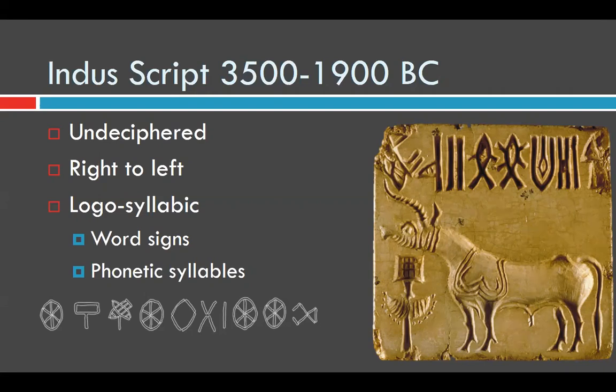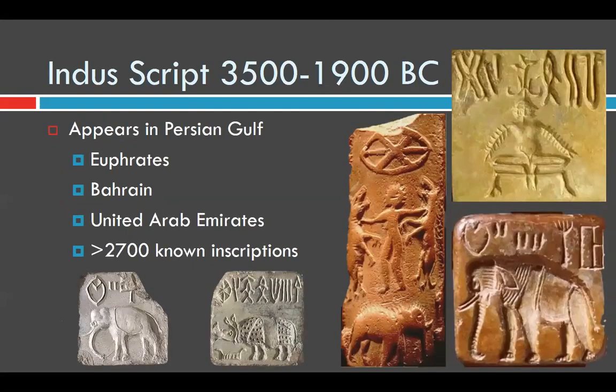They traded with Mesopotamia, so it is possible in some of the burials and the Persian Gulf, like say Bahrain, where some of the trade went, there may be Indus script. We do see Indus seals sometimes in Mesopotamia. It's very possible there will be a discovery someday of a clay tablet that has something written in cuneiform and something written in the Indus script of the same thing. And that would really, really help us decipher what this stuff is. But right now, we can't read it.